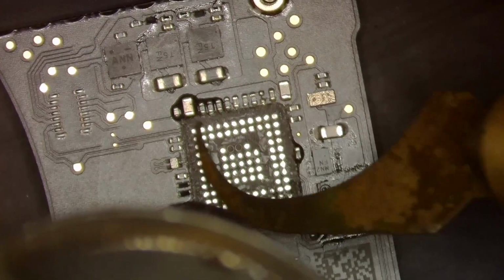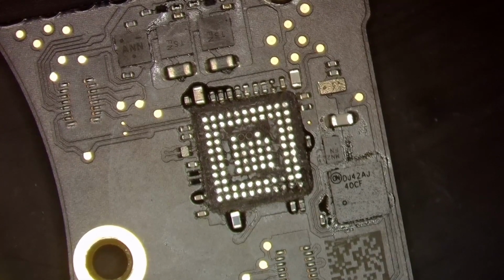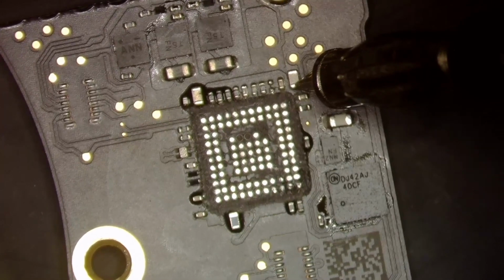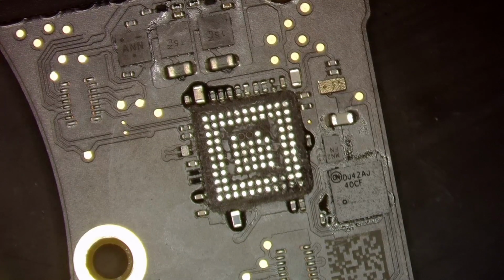That's looking pretty good. A new CD3215 will fit there. Before we do anything else, let's test to see if this is still short. Oh, the sweet sound of silence. That reading is about 300 and rising, and it's rising rapidly because the board is so hot. You get a lower reading when the board is hot.